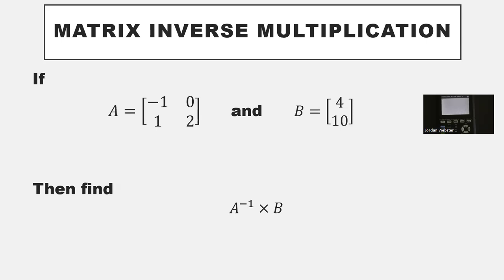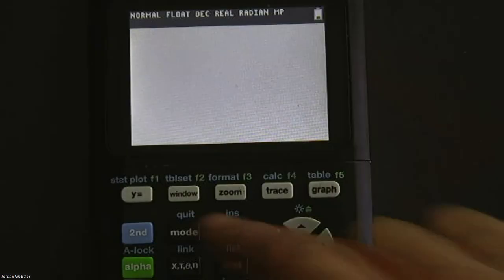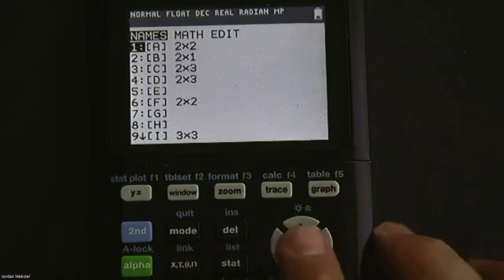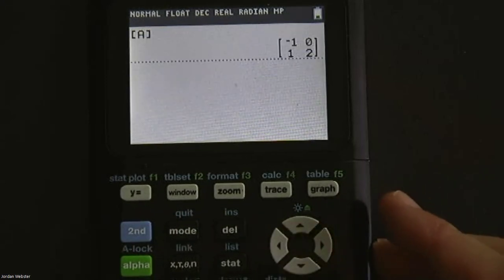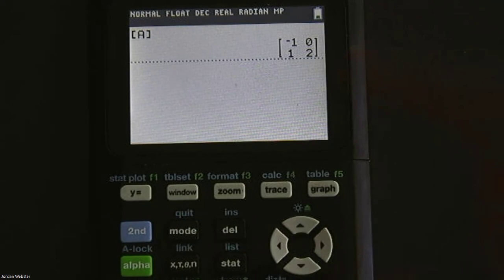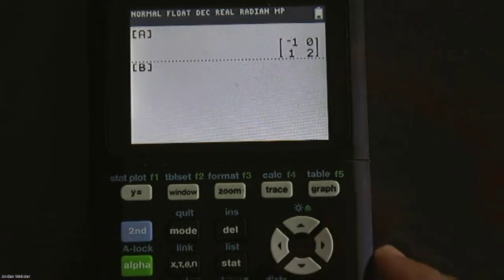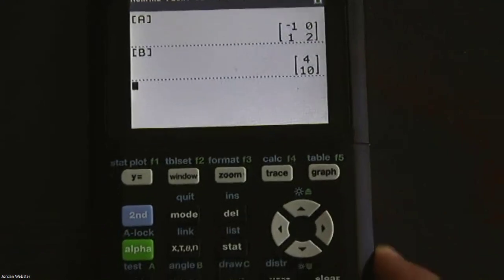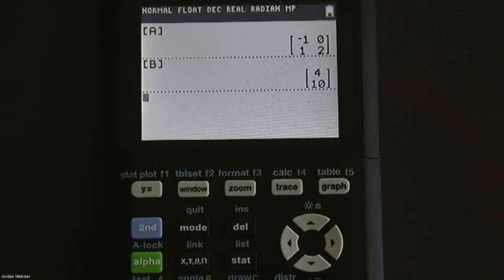And I will find A inverse times B using my calculator. So once again, let me just confirm that matrix A is the matrix A that we have. And then the matrix B, I actually already input as a matrix with 4, 10.